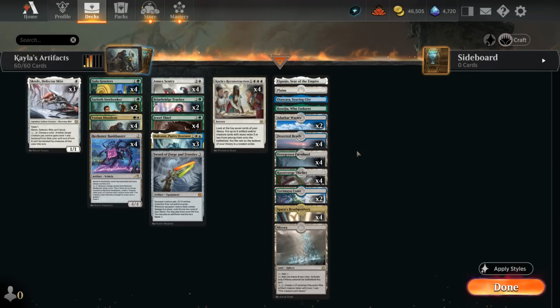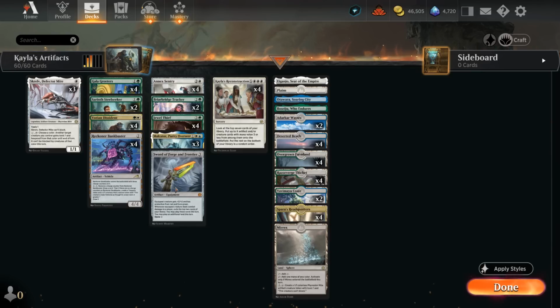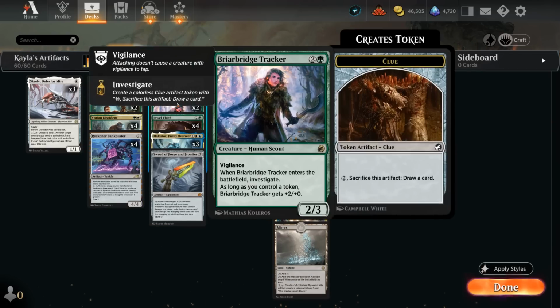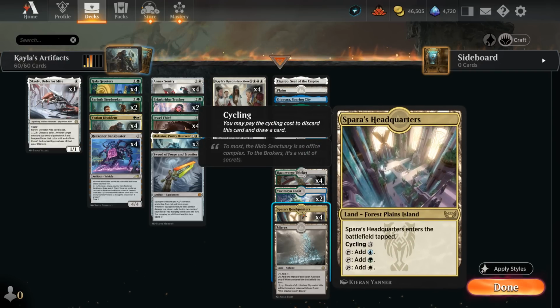opponent. And then we've got our Headquarters for mana fixing, can also cycle it in the late game, although we've got a ton of mana sinks between Bankbuster, we've got our sword, we've got clue tokens we can sacrifice, so usually we're still playing Headquarters even in the late game, since that can help set up another big Reconstruction later.